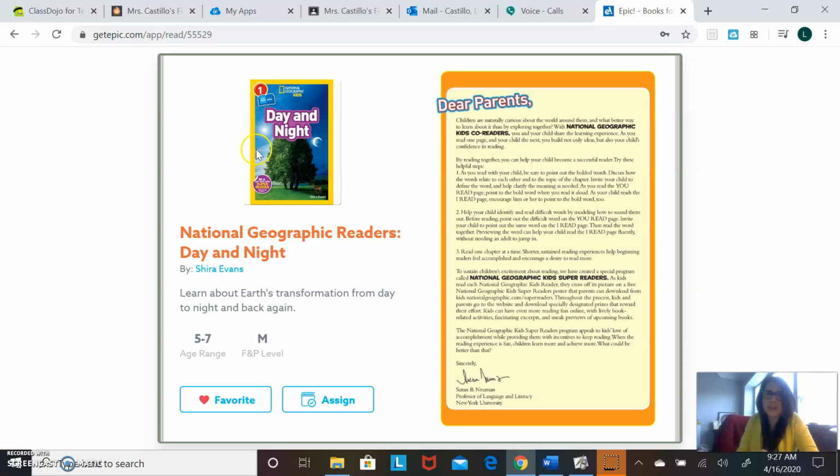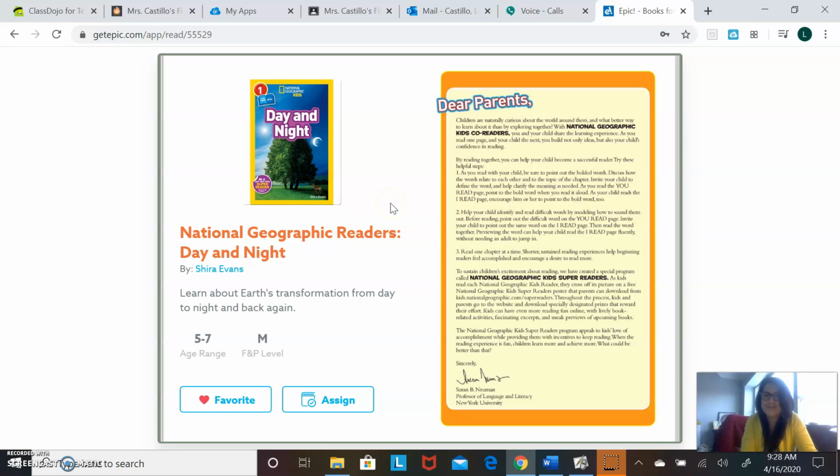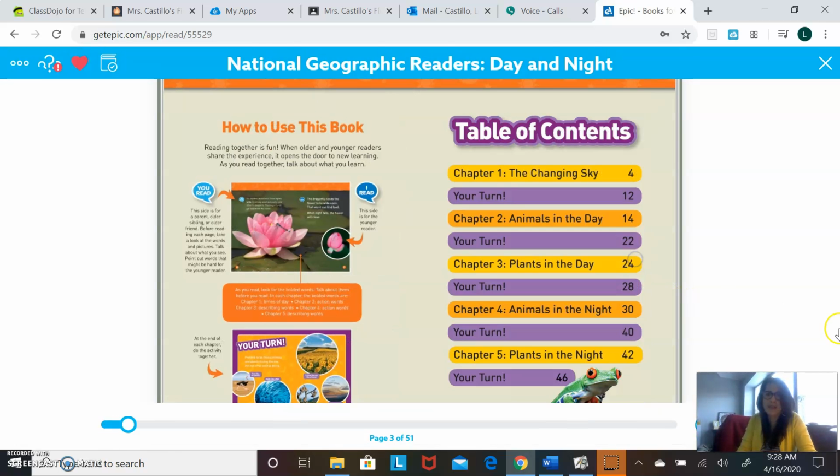So if we take a look at the cover of this book, what do you think this text is going to be mostly about? If you're saying it's going to be mostly about day and night, you would be correct. And what we find inside would be all the details that tell more about the topic. So this is an example of an informational text. You're right. All right, let's go ahead and flip the page.